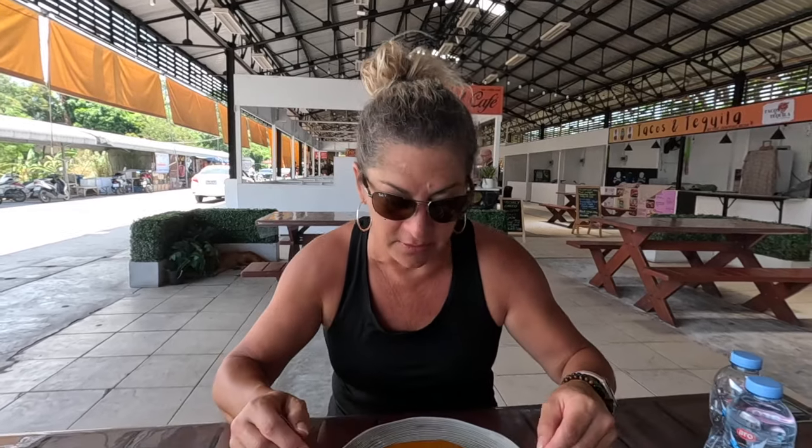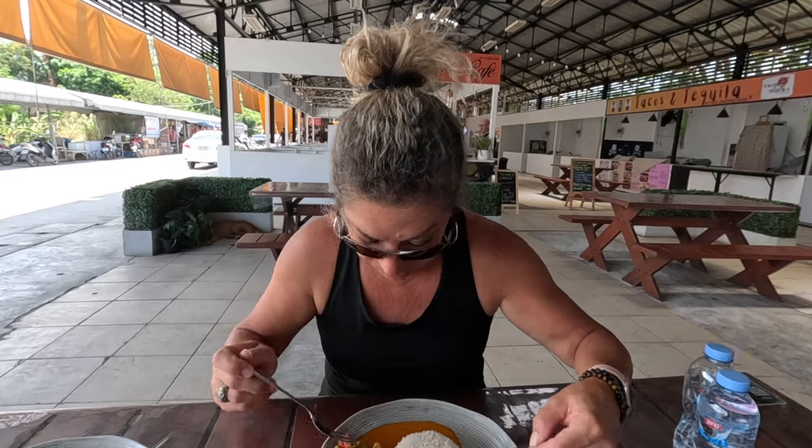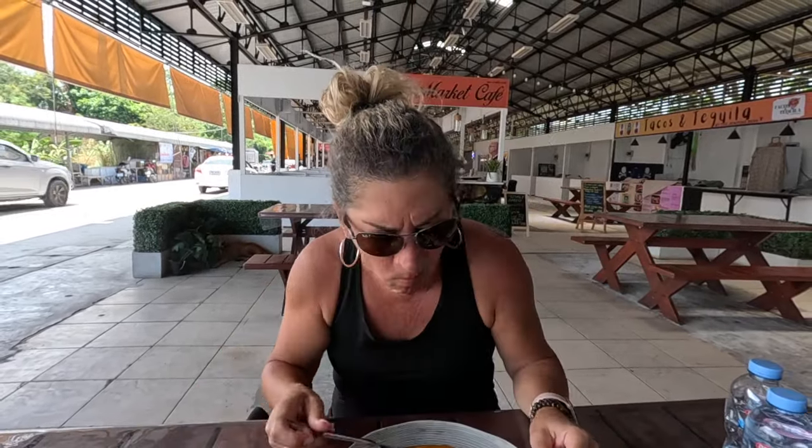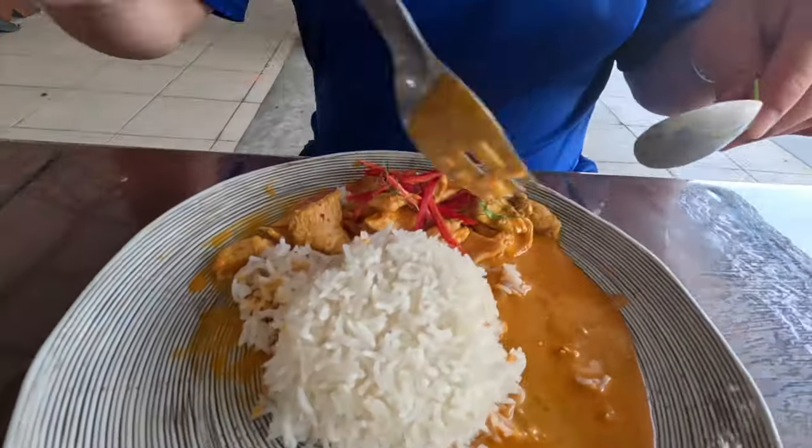That is heaven. I love Thai curry — they have so many different flavors. It seems like it's just so different than Indian curry. The green curry tastes completely different than this Penang curry. Oh my gosh, I don't even want to give this up for Mitch, but I'll let him have some. Wow, it is delicious. Highly recommend. So good. It's so different but it's so tasty. I think we're signing out because we need to eat this food.